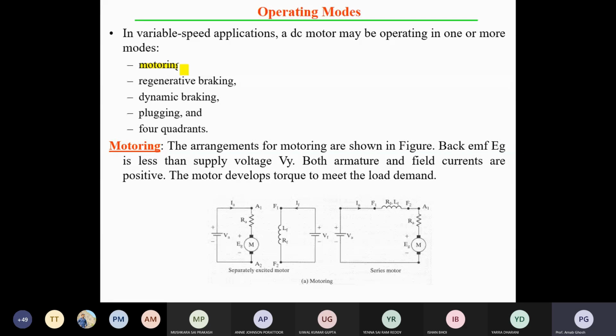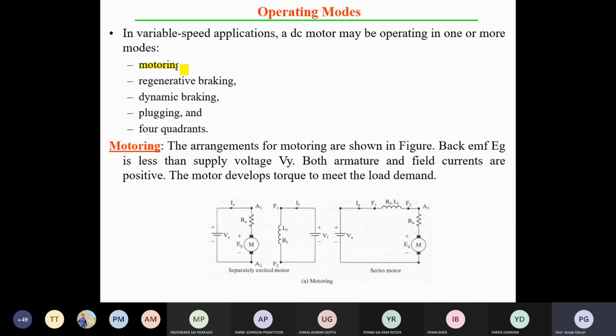And in the third quadrant, why is it called reverse braking? Normally in braking, one of them is negative, either torque or omega, so power is all the time negative. But in reverse braking the power is positive, so it is similar to motoring operation. That's why it is known as reverse braking in the third quadrant of operation.